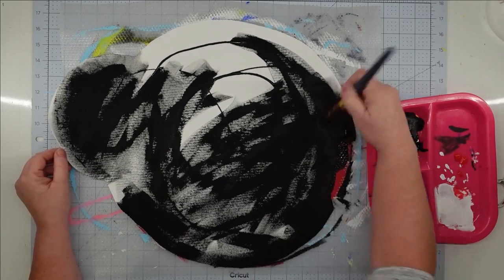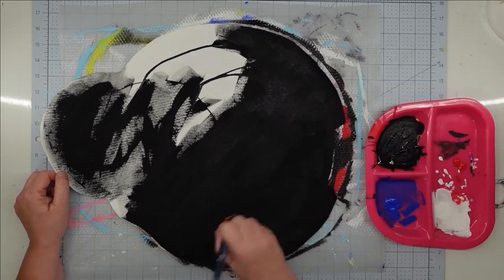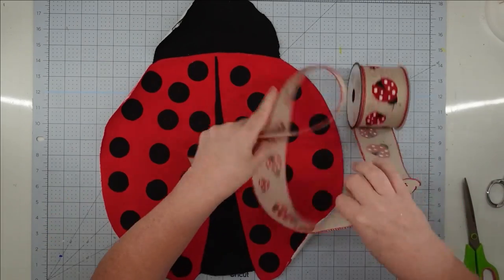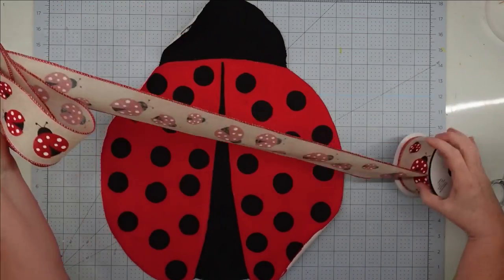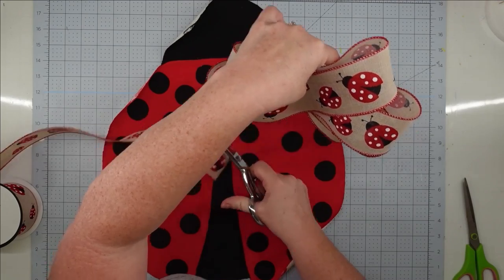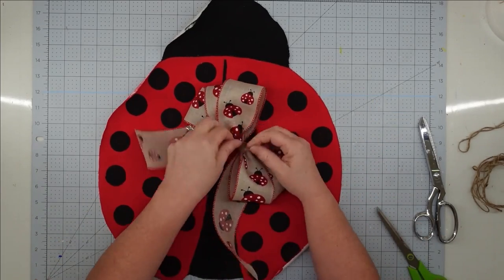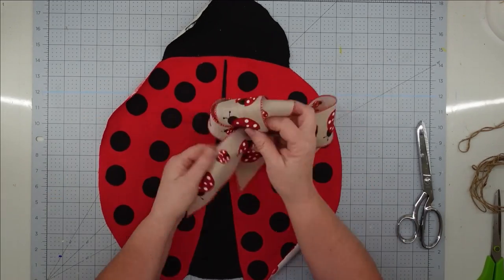For this one, I decided to paint the back — I thought it would look like the underside of the ladybug. I use black acrylic paint, completely paint the back, and set it aside to dry. You don't have to do this because you're not going to see the back, and as long as you don't get paint on it, it'll still look pristine. Now that the paint is dry, I want to make a bow. I take my ribbon, pull off some, and start making loops — I try to keep them as even as possible, doing three on each side and leaving some for the tails. I trim it off, scrunch up the center, take a piece of twine, wrap it around the center about six times, tie it into a double knot at the back, trim it off, and we have a cute little bow. I trim the tails, fold them in half, cut at an angle, and fluff it out.